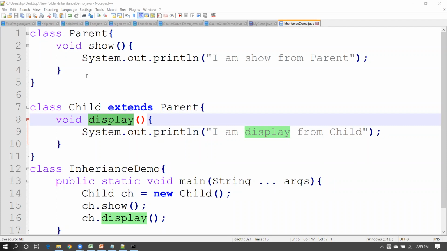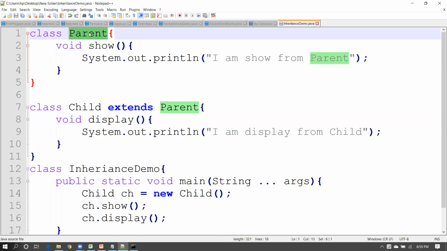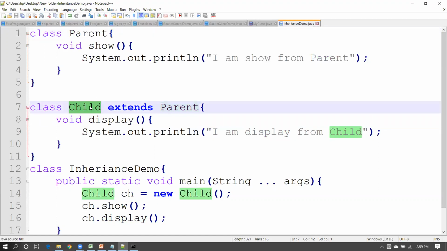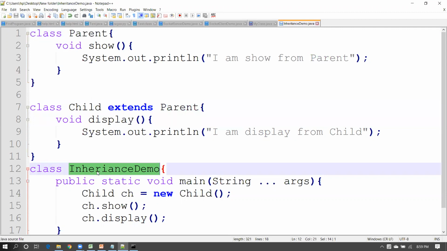Java says for every class definition, we should create a separate source file. So we should write the parent class definition into a separate source file, the child class into a separate source file, and this inheritance demo into a separate source file.